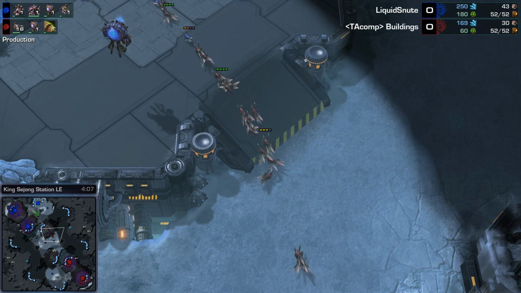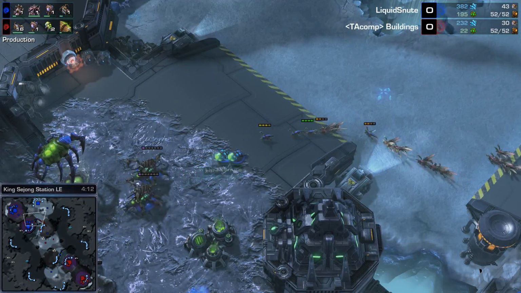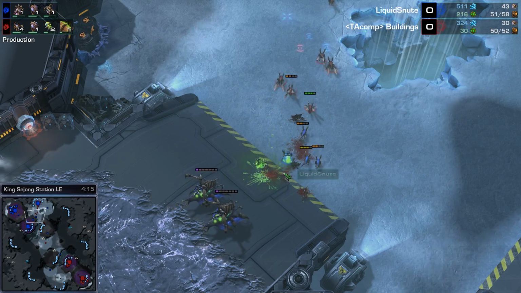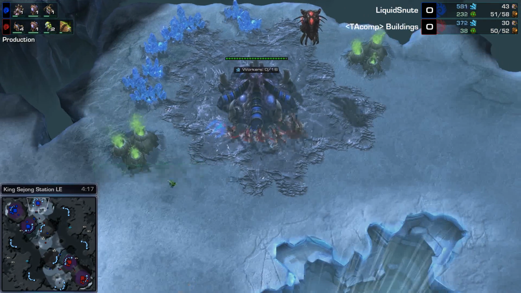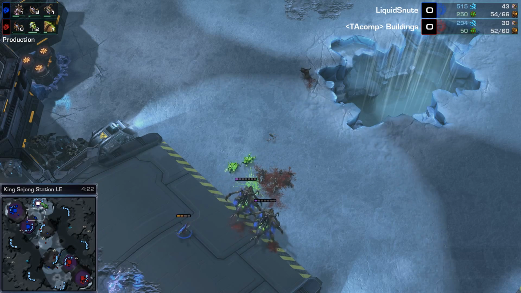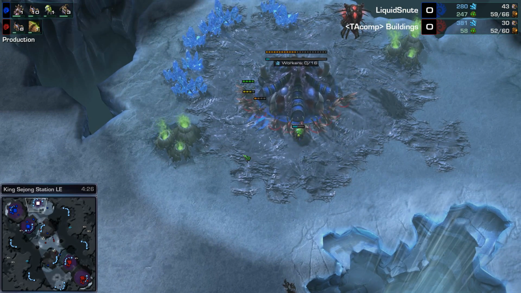I'm not sure if Buildings knows it's there because he has an Overlord scouting it, if he's able to kill it or not. These 2 defensive banelings are ready to rock and trying to kill them with small groups of lings. One does explode a little bit harmlessly there. And another one, can they get it? Yes, getting the second one as well, which means these lings are free to go to town on this hatchery, as Snute is going to lose his third hatch.